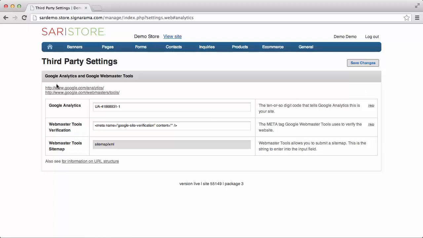It is a free service that allows you to access reports as to who's going onto your website, what they're looking at, how long they're spending, and so forth. It is a valuable asset, especially when you're looking at search engine optimization. If you sign up, you can put your Google Analytics code right there and then save your changes.